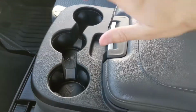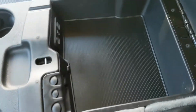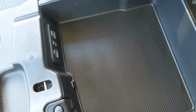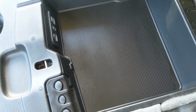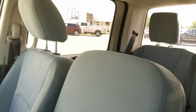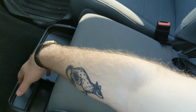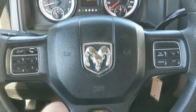But then to your center console area, where you have three cup holders and your center compartment / armrest, which has two USBs and auxiliary inside, so you can plug in your audio or plug something into power or charge. But then this does lift up and out of the way to become your fifth passenger seat and sixth seat overall, so plenty of seating in this truck. Then you even have some little cubbies down there too, but that should cover our look at the interior.